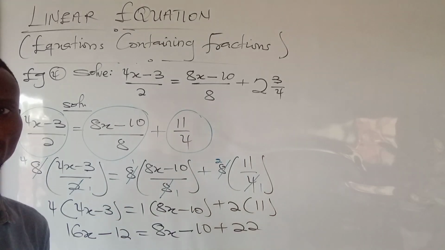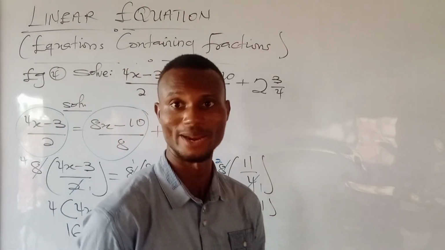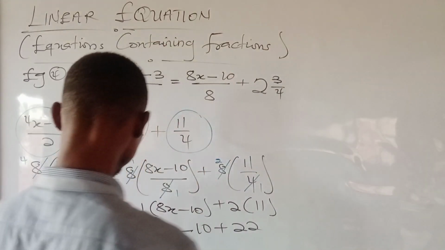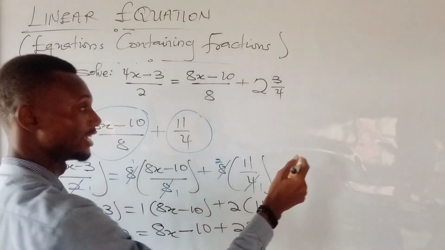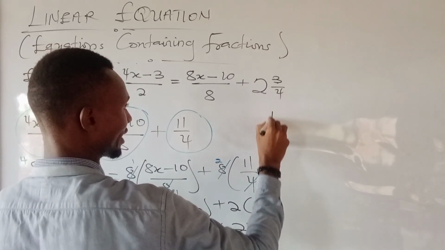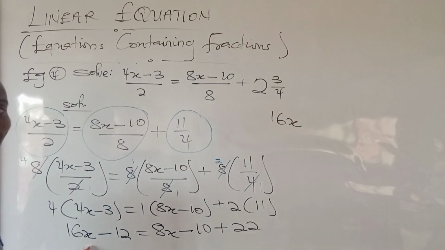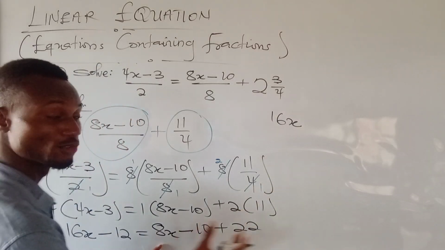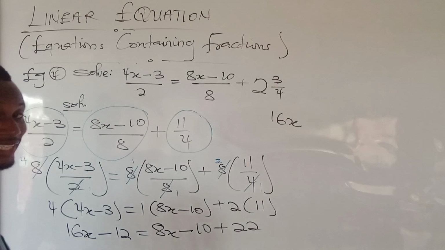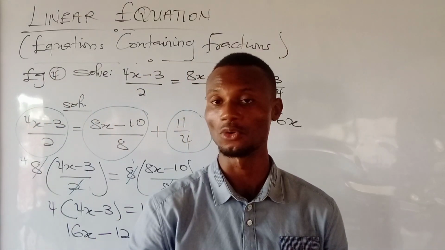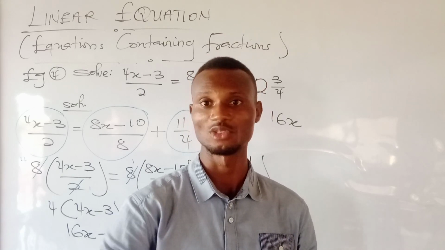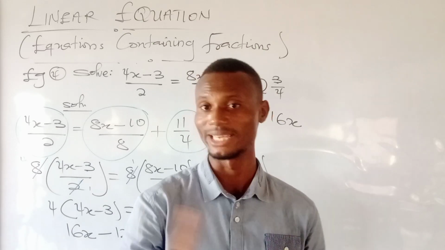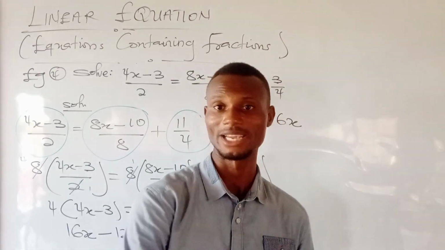From here we just need to group like terms. I hope you get the explanation. All that you have to do is to group like terms. So when I take the 16s, which is here, what I can join into it is the 8s, which is here. But you see, the 8s have to cross the equal sign to come and join the 16s. I've explained that when anything crosses the equal sign, the sign it has changes. Very important to note. When it is positive and it crosses the equal sign, it becomes negative, and when it's negative and crosses the equal sign, it becomes positive.